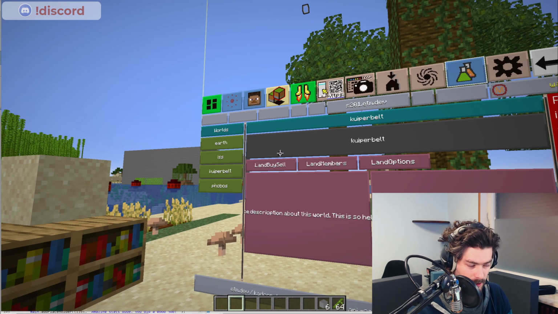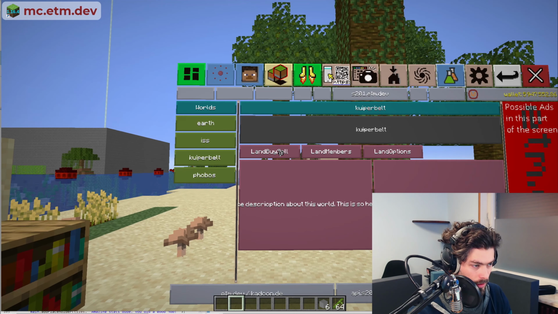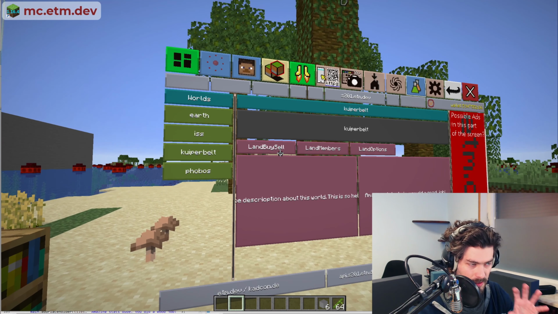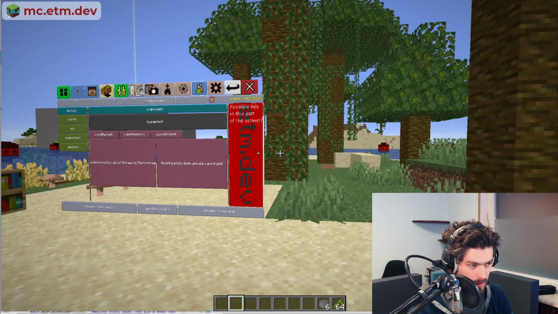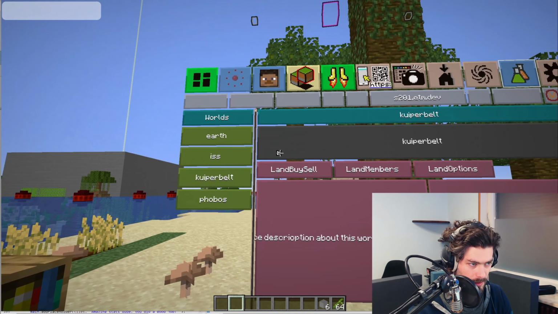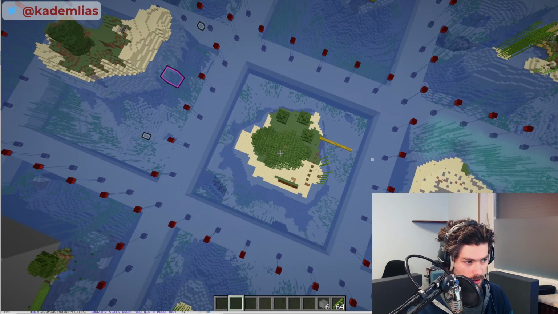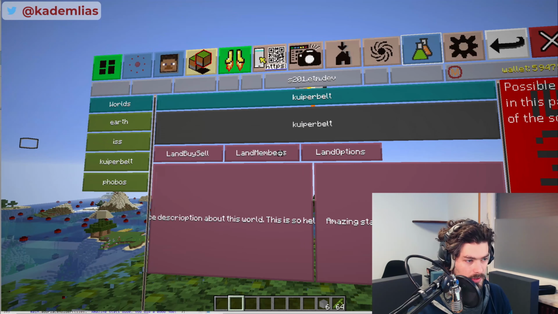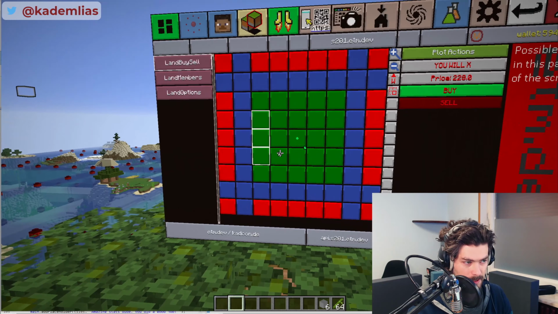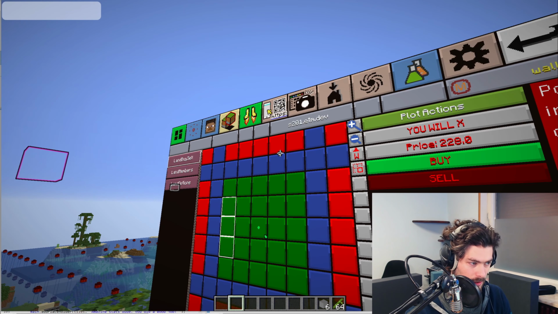First, maybe a very short explanation of how this should work in the future, what the intention here is. Number one would be, you should be able to buy and sell plots directly from the screen. It should not be necessary to go on a plot and type a command to buy something, right? So the idea is you just go onto some plot you like. Let's say this one is the one you like. All you do is go somewhere, open the screen, and then you would go to land, buy, sell. And then you could select some of the plots and press buy, and you would buy them, right? This is the current idea.